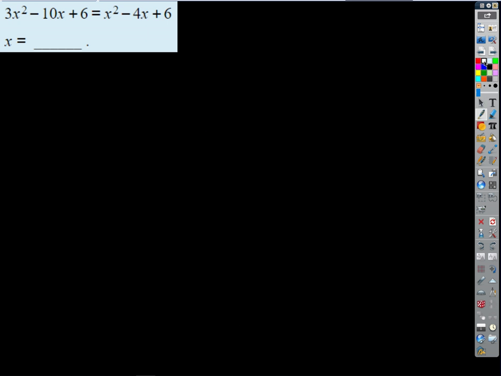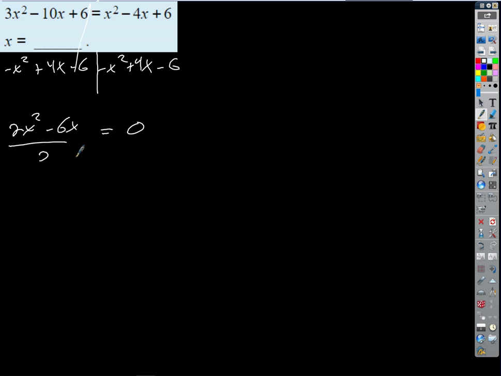So I got to put this in standard form, right? We're going to subtract x squared. I'm going to add 4x. And I'm going to subtract 6. So everything cancels over here. On this side, I'm going to get 2x squared minus 6x. And look, the 6's cancel. So what am I going to do? Got two terms. I could divide by 2. That's fine. I could do that. If I want to make things a little bit easier, I could divide each side by 2. What's that give me on the left side if I divide both terms by 2? x squared minus 3x.